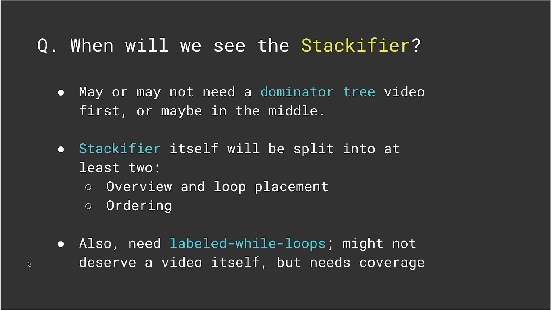And then also, something I kind of missed doing earlier, which I think would have been useful, because this is not a standard C feature, but many other languages have it, which I think will be nice to use when describing what the source looks like, is the concept of labeled while loops. If you've seen Java code, JavaScript has this too, I think. When you have nested while loops and sometimes you want to break outside the outer loop, that feature turns out to be very useful in order to describe what it looks like, because that's essentially what the WebAssembly looping primitives allow you to do. I don't know if the labeled while loops are going to be a separate video, probably not, but I think it does need to be covered at some point in one of the videos as well.